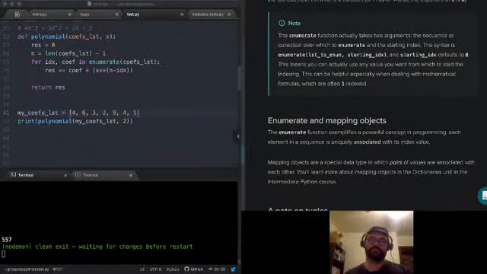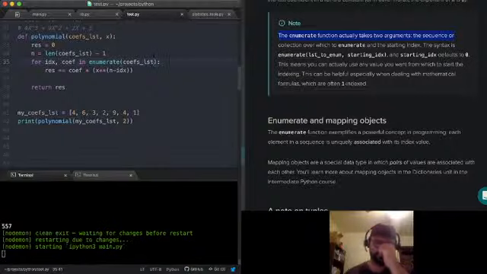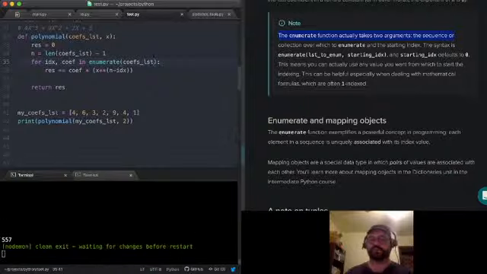The enumerate function actually takes 2 arguments. Oh yeah, this is just a note on the enumerate function. With enumerate, we can decide where we want to start the index, right? We can start it at 3 if we wanted. In this case, we just want index to start at 0, so we'll just leave that alone.